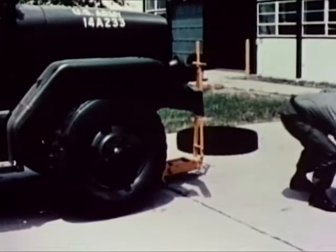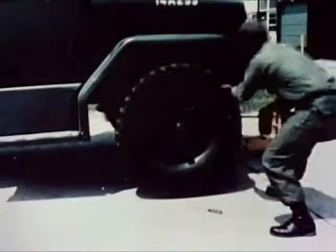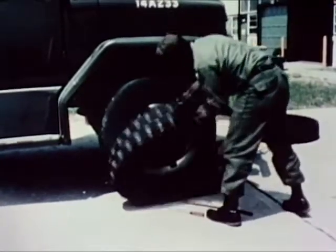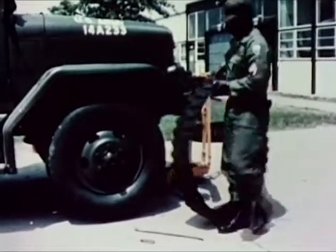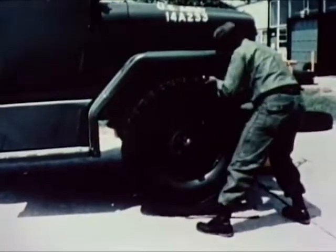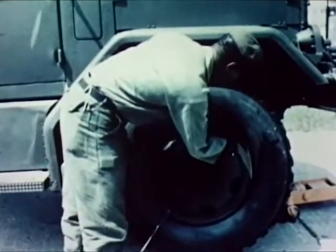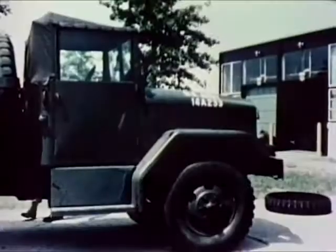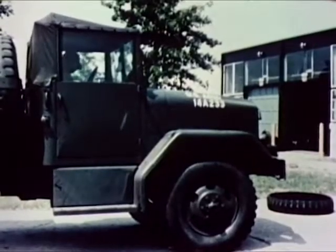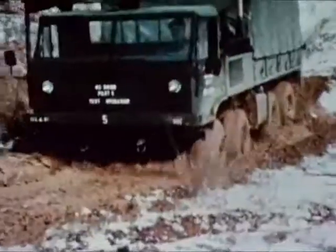In a related development that will also spell good news for American drivers, the Army is testing this new detachable tread tire. To change treads, the wheel does not even have to be removed from the vehicle, nor the tire from the rim. Eventually, commercial development of this technique will permit you to have such things as interchangeable snow tires. But engineers believe the military value will be even greater than the civilian value. In addition to saving a lot of money through drastically reducing the Army's tire budget, the detachable tread is expected to increase the tactical effectiveness of virtually all wheeled vehicles. How? By enabling them simply to change treads to deal with sand, mud, or whatever terrain conditions prove to be a problem.